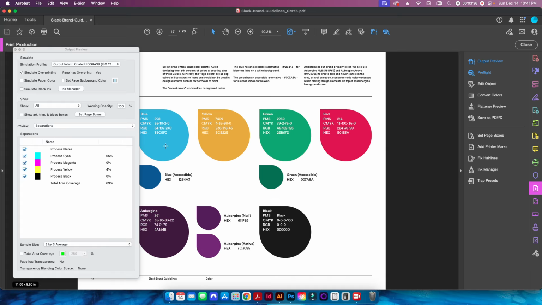So basically, converting from RGB over to CMYK gave us a completely different value than what we were expecting based off of these values given to us here.